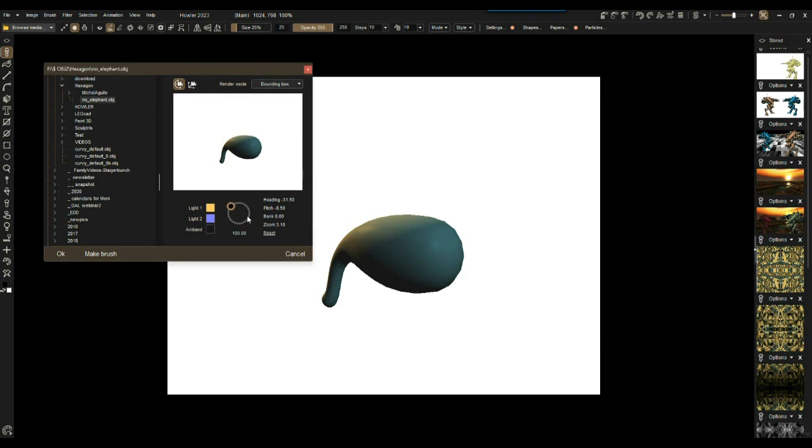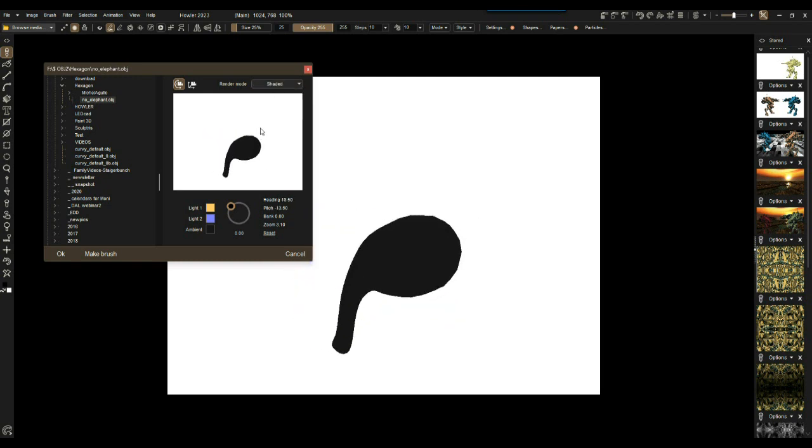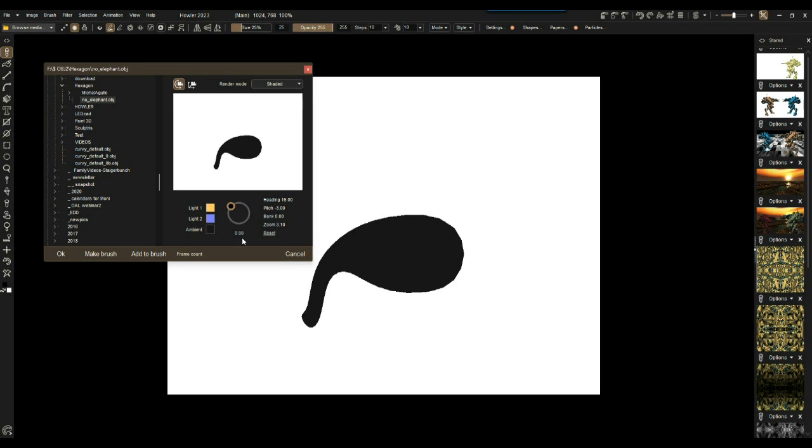But the coolest part, of course, is that you can change the massive amount of lighting here. You can also make it simply dark. If you just want the profile, the outline, that's a great way to do it. That's sometimes a really great mask to have. You can rotate them in different angles, and grab a brush, make a brush, and then enable the light and add to the brush. So now you have an animated brush.